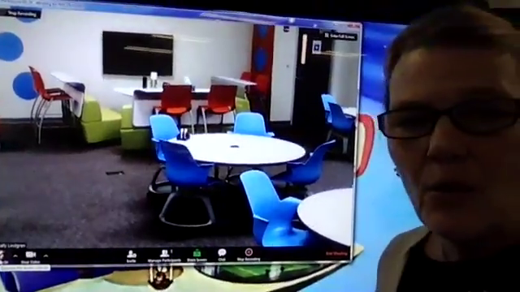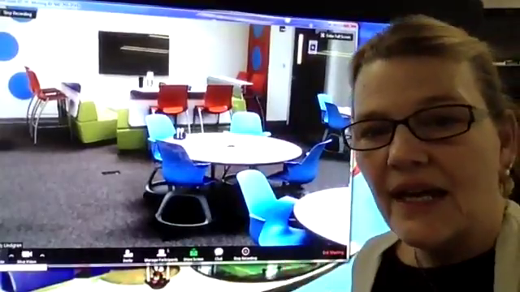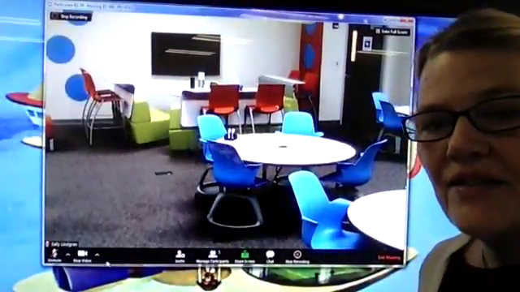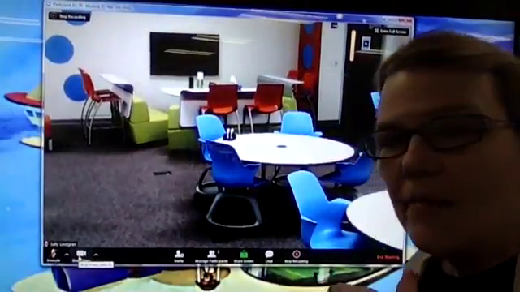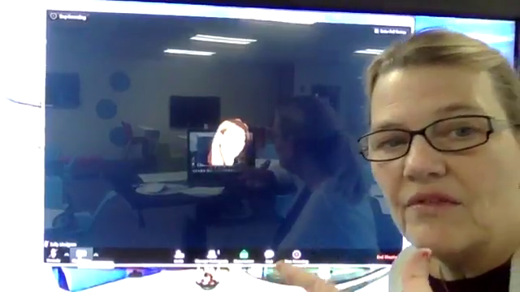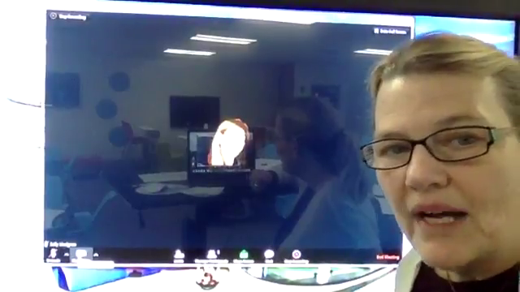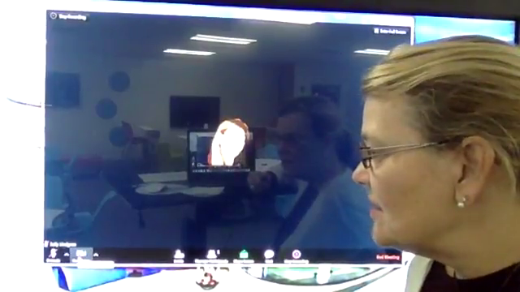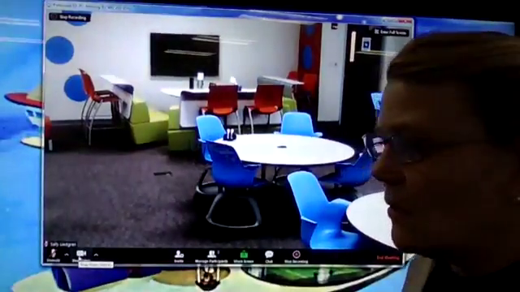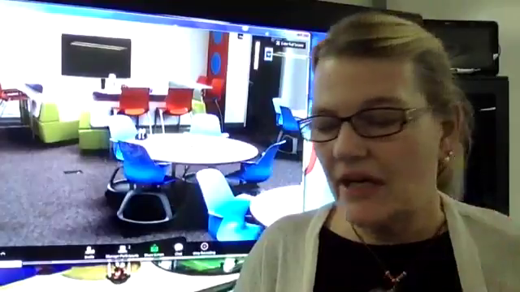You'll see the mute and unmute button right here. But because you're recording, it's also a good idea to let them know that they can stop their video on their end, and then all you'll see is an icon. I'll stop the video. You'll see an empty icon, or if you've given yourself a profile, you might see a profile picture such as I've done with my account. So you can start and stop those videos. It's always a good idea to give folks that option when you are recording the session.